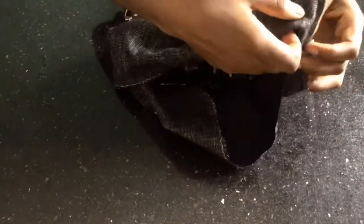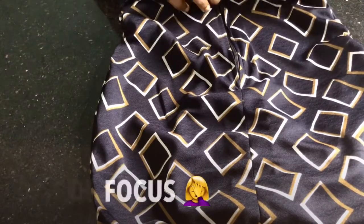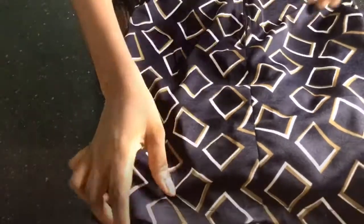Now the next thing is to turn it inside out like this. You fold this inside by 1/2 inch, then you top stitch at the tip here all the way around, and that will be the end of making the skirts.